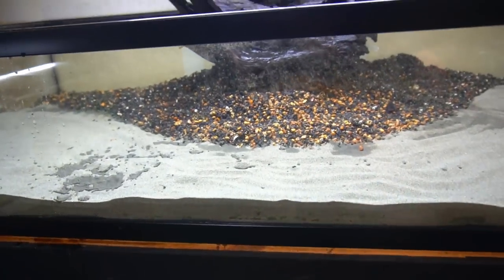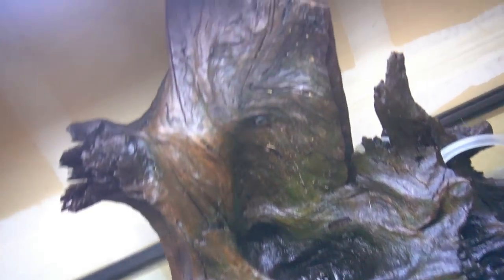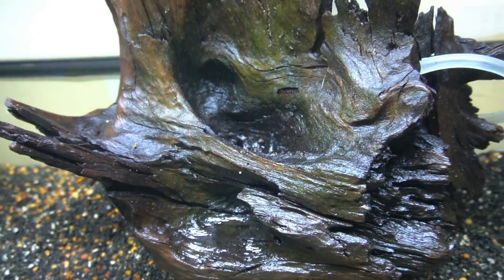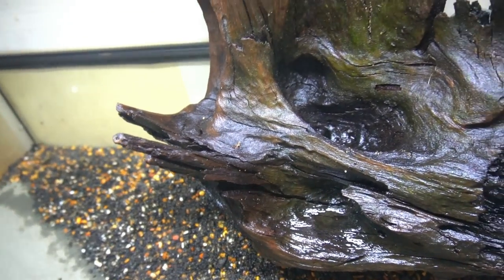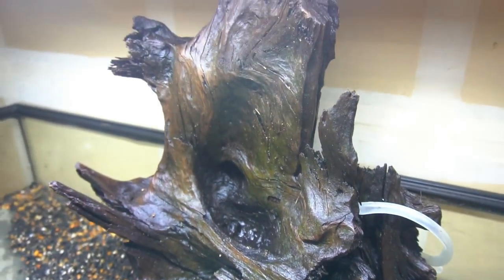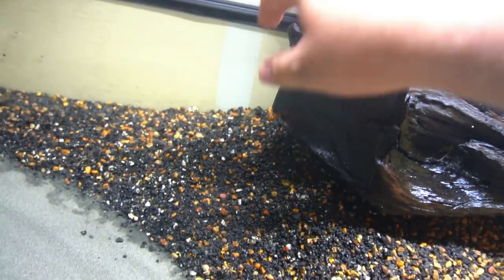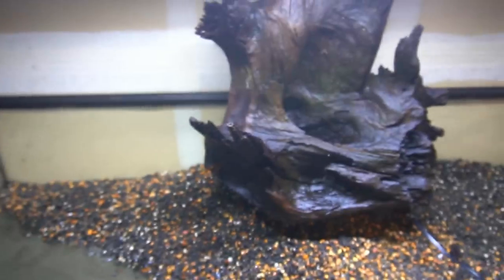I found a little pump from back in my reptile vivarium days. I drilled a hole — you can see the hose coming out — it's gonna fill up this little section right here and then overflow into the tank. I probably should have checked to make sure it's watertight, but who cares — if it's not it'll still be cool. I've been carrying this thing all around and I think I finally got it where I want it. I decided to go ahead and do a test run before going any further.